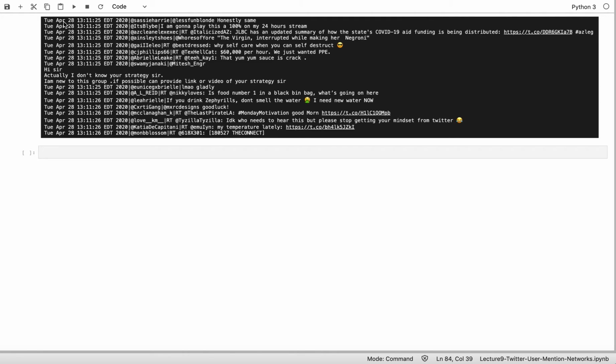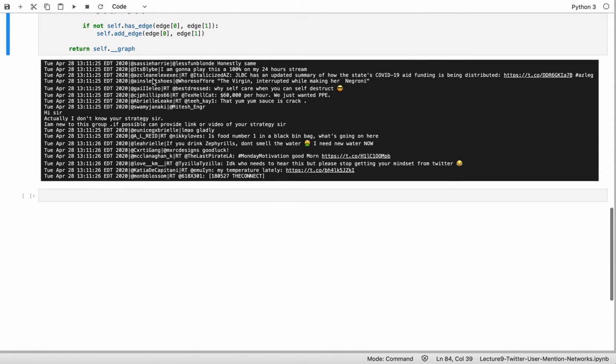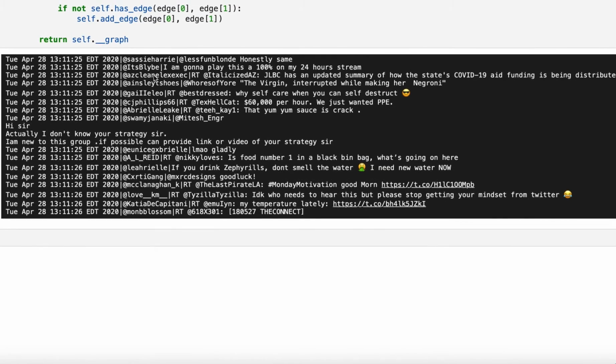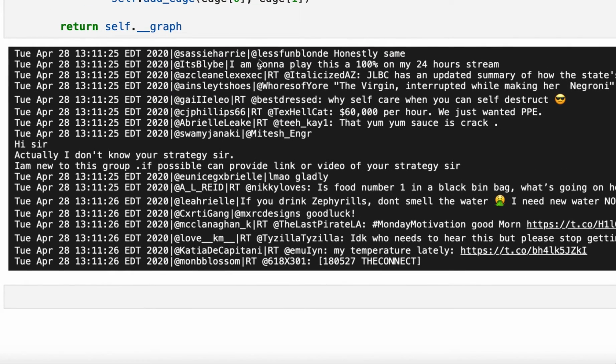Each tweet is comprised of three different components: a timestamp, the original person who tweeted, and the actual tweet by itself. So three components here, and as you can see, the key separator here is this bar that separates the three components. There's a timestamp, the person who tweeted, and the actual tweet.